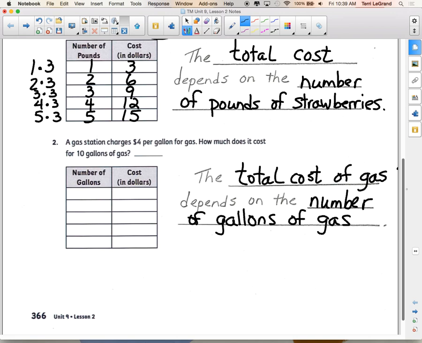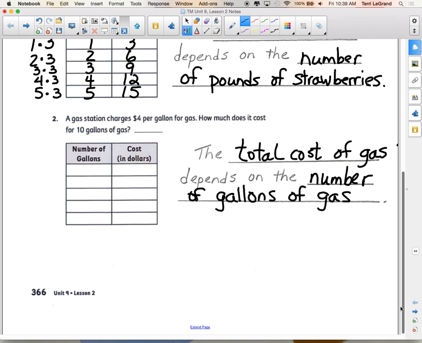What's our input? Here's one thing that they do in tables. They put the input here in the first column, and they put the output in the other column. So our input is what? The number of gallons. Okay, well, since they want to know for 10 gallons, we'd like that 10 to be in our table. So let's go by 2s in this one instead of by 1s. Let's start at 2. And that should take us up to 10, shouldn't it?